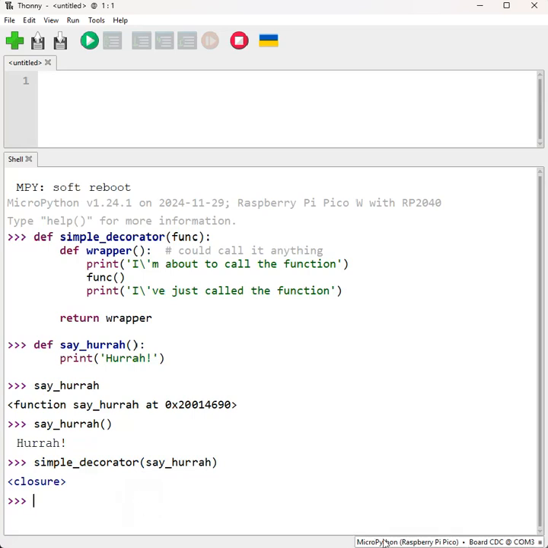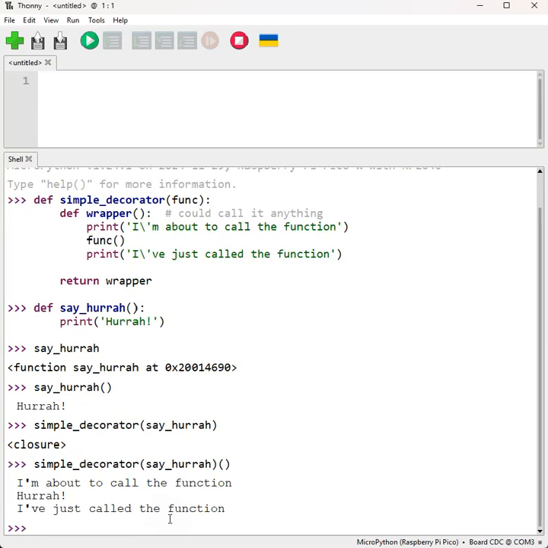Now that is what MicroPython calls an inner function. So you think, yeah, not terribly useful. So if you call it, it actually calls it. So it's print, I'm about to call the function, then it calls the function, and then it prints, I've just called the function.